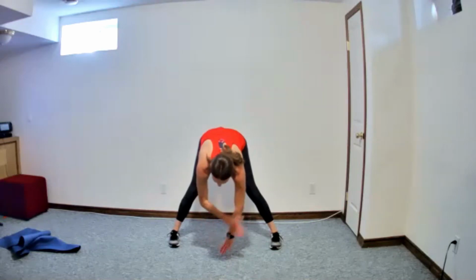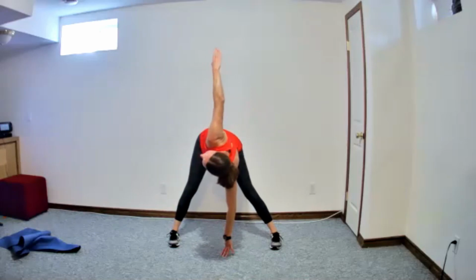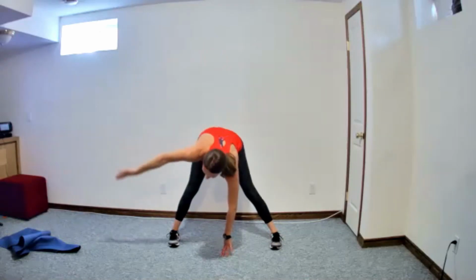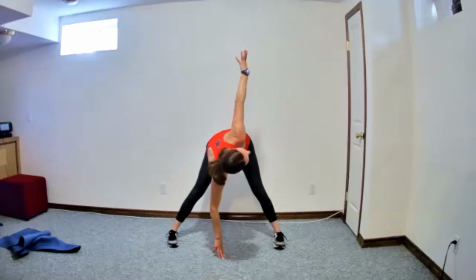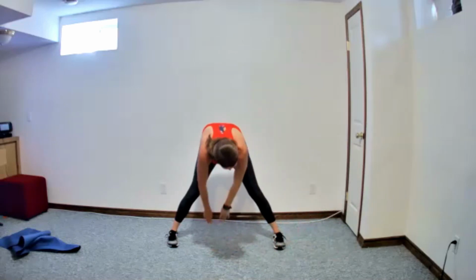Right hand up to the ceiling. Follow that hand with your eyes. Still feeling the back of your legs stretching. All right, switch, come back with that right hand, left hand up to the ceiling. Follow that hand with your eyes. Bring your hands back together, roll yourself up.